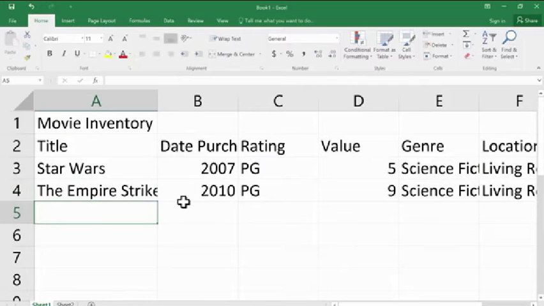Again, that may seem like a very small, insignificant thing, but Excel is all about details. And all of these little details will really enhance your use of Excel. So please stick with me and pay attention to these details. And I promise your use of Excel will be much more satisfying and effective. Now give me a few minutes to put in a few more records and then I'll resume the tutorial.